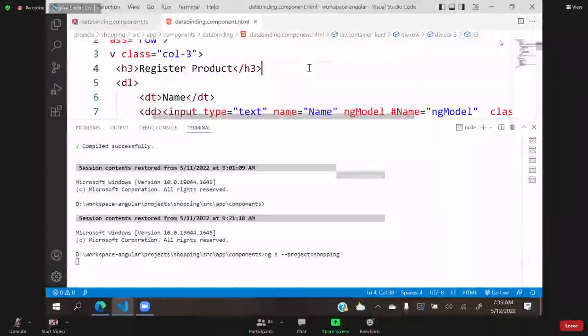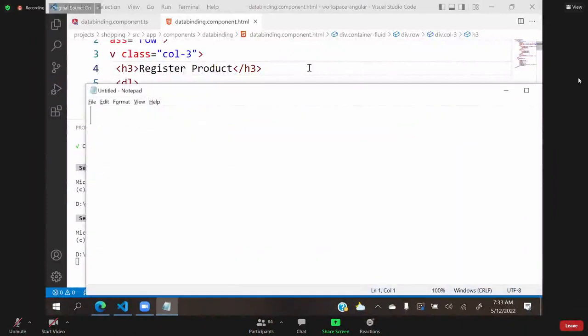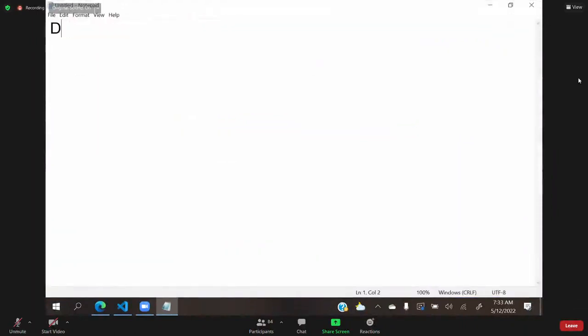How data binding works. So we discussed data binding, one-way binding and two-way binding.